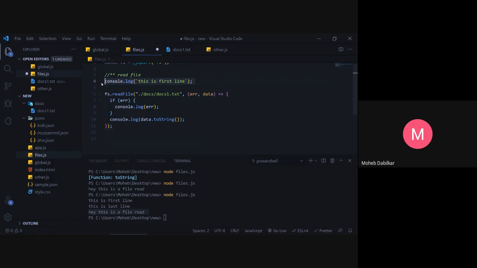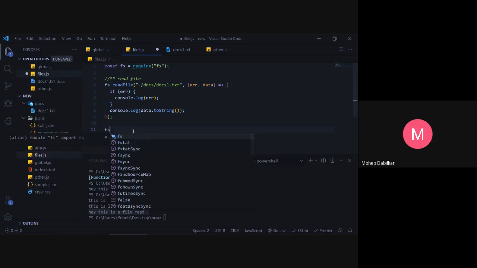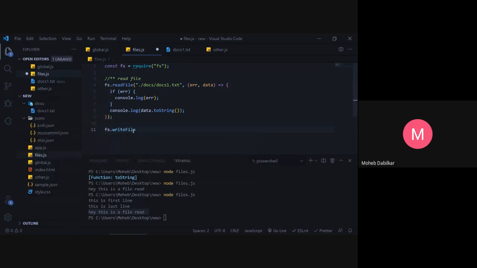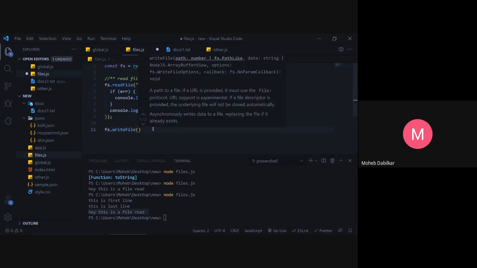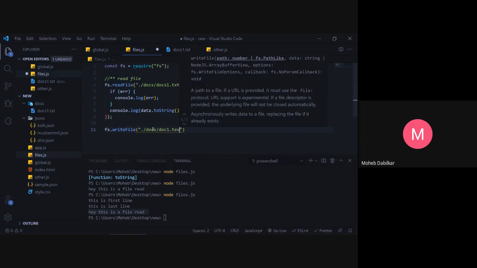And then we are also going to look at fs.writeFile. It is just the same as readFile, but when we don't have a file, readFile gave us an error. writeFile does not give us an error. So what we are going to do is ./docs/doc1.txt.